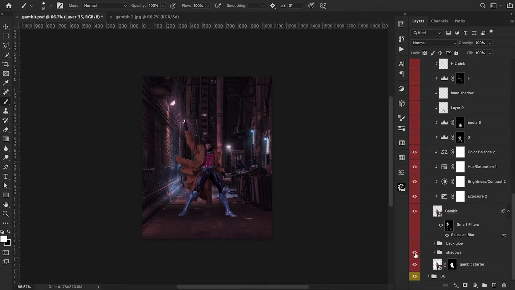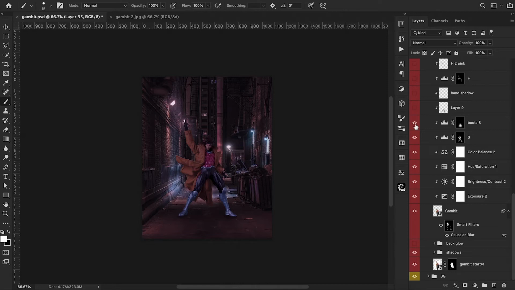So something else that we can do to make this a lot more believable is we can add some shadows. And the first thing that I wanted to do was I used the color picker tool and selected one of the dark colors of the background image and used that as the base color for our shadows. I added a layer underneath our character, and using a soft round brush with a pretty low opacity, I just started to paint underneath his feet a little bit as well as in between his legs. Since we do have that light that's coming from the background, the front of him is going to be casting a shadow.